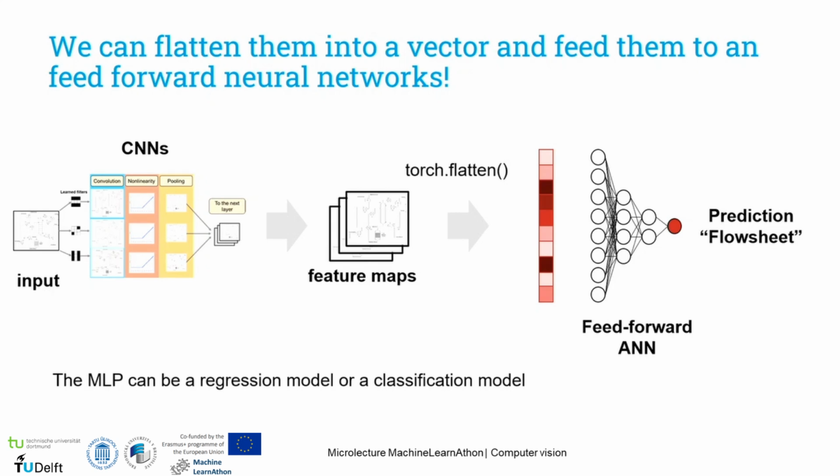Which is, we flatten the image. So basically what people do is they just take this here as the first vector, and then the second line they just add to the vector, so they concatenate it, and they get a very long vector. And if we have a very long vector, well, with vectors we worked in the first lecture already, right? So a vector we can put into a neural network, and we can do the standard classification problem. And that's what we do here as well.